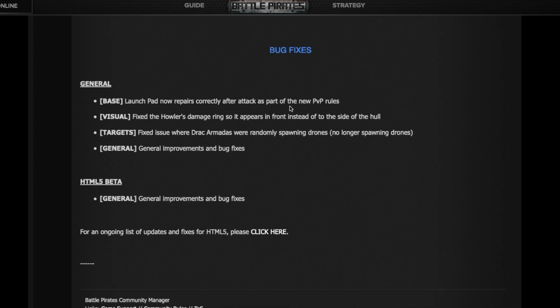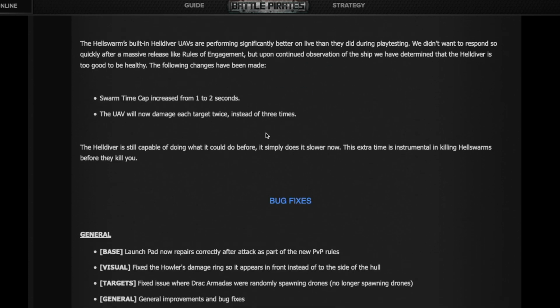A few bug fixes. There were issues with launchpad repair. It's fixed. Some players were seeing the Howler damage ring in the wrong place, and it seems to be fixed. Some titanium targets randomly had drones. I've seen that happening, and it actually did a lot of damage to players. It seems to be fixed. So that's it as far as the update goes.